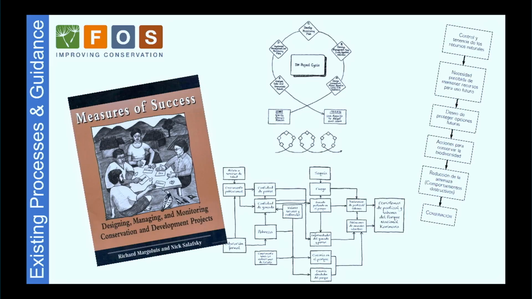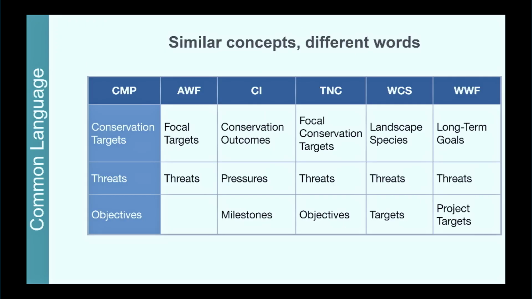And then within FOS, we were using things like conceptual models or situation models, even the start of theories of change. So those were kind of what we put into the pot. So everybody, again, kind of put in their stuff to help make the conservation standard soup. Sorry, Canadians, I'm going to rip off of you.